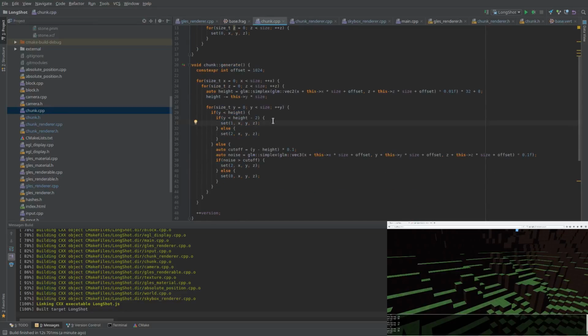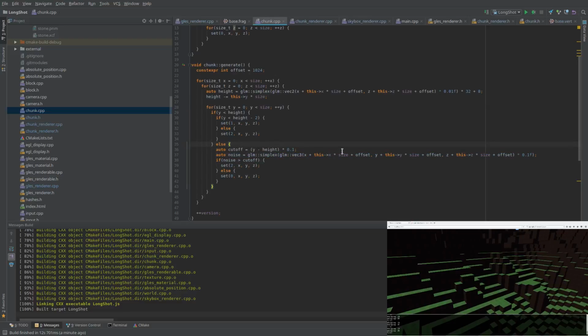So right now we're going for generation here. We take a look at our size. We have our height is simplex thing here. So we generate a base height map, and if we're below that base height map, we're always set, and otherwise we take a cutoff, and then we do a little bit of addition on top of that using another simplex noise here, which is in 3 dimensions, whereas this thing is in 2 dimensions. And what I'd like to do is be able to also use this simplex to cut out of the ground in addition to actually adding to the ground.